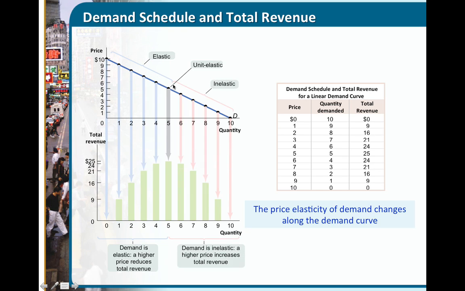This isn't the case of every demand curve, but in theory they all work this way, because obviously the prices and quantities are going to be different. But on the right-hand side of the demand curve, you're going to see demand is inelastic. So say you go from $2 to $3, or whatever that is, you're going to see an increase in total revenue rather than a decrease until you get to this middle point here, and then it starts decreasing total revenue, which makes sense, I hope.